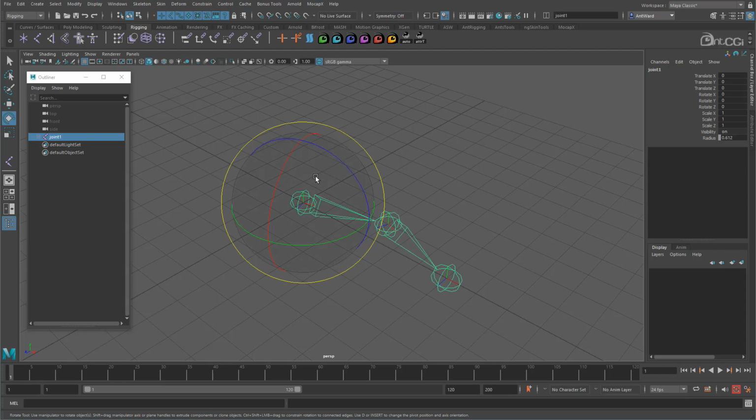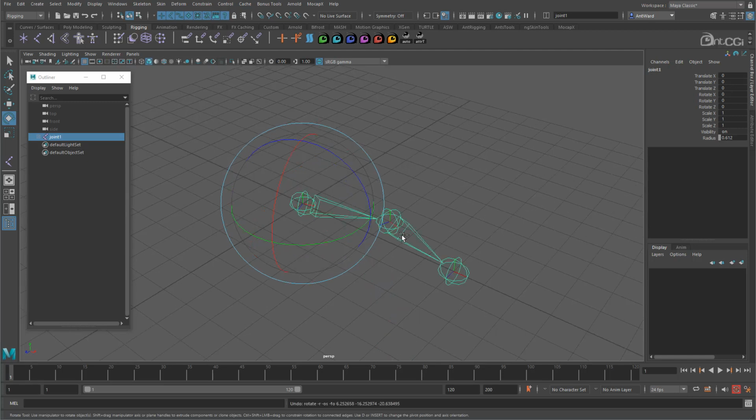As you rotate a joint in Maya, you will see that each axis, red, green and blue, all follow as it moves. They all stay locked, equally distanced from each other, which makes animation so much easier. The problem is this is all a lie. We aren't actually looking at the correct axes.